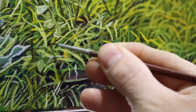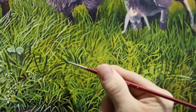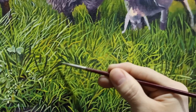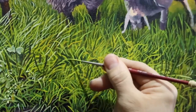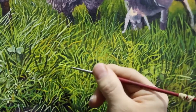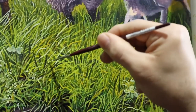And to be honest, this is an illusion I still need to work on pulling off myself — but like with anything in life, the more you practice, the better you get. During this stage I'm taking advantage of the paint being dry, continuously building more grass blades over the ones painted prior, and applying thin layers of dark tones to push back some of the grass. I'm also applying brighter grass blades that will stand out and touching up some of the dark weeds — little plants that stand out.